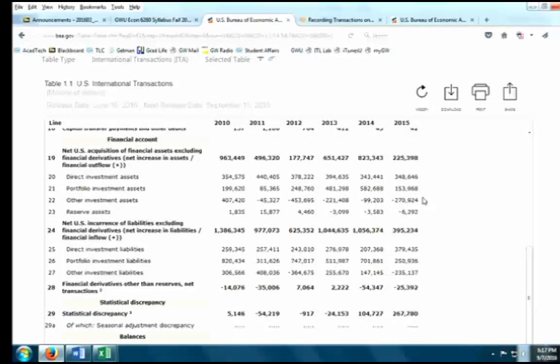Now, let's take a look at things like assets on the financial account side of things. The asset flows that we're recording on the balance of payments are changes in positions that are taking place during the course of the year. So if somebody goes out and purchases new real estate abroad, and takes ownership of that real estate, the transaction takes place in 2015, then we're going to record the value of that import of an asset by a U.S. national in 2015. Somebody abroad purchases an asset here, it's going to get recorded on the financial account of that particular year. Same thing with borrowing and lending. If any new borrowing or lending takes place, any new bonds are purchased or sold during the course of the year, it's going to get recorded as a flow, a change in the positions that are taking place in that particular year.